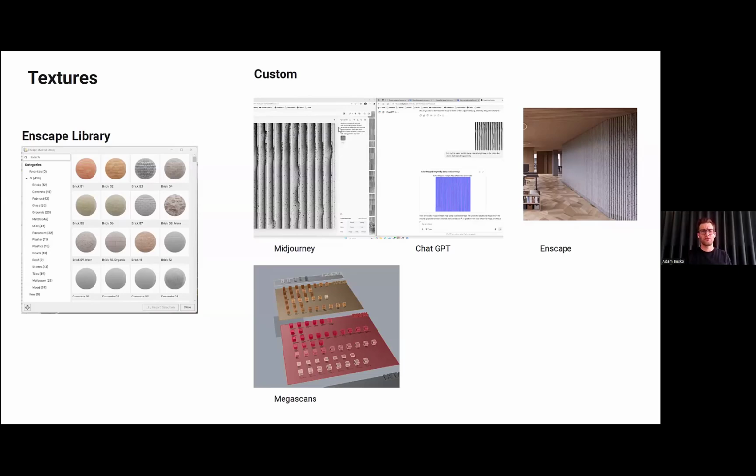So we just put in the description, the prompt of it. You make it seamless, and then you can put in a reference, and usually the results are pretty good. So we get a material like this, and then I use ChatGPT to give me the normal map or the height map and a reflection map. Usually, it's also pretty good at this. And then when we render it, the results are pretty okay.